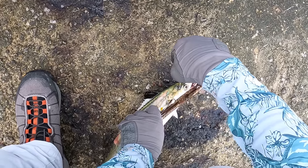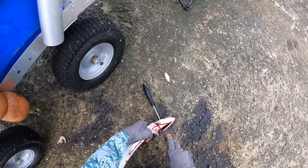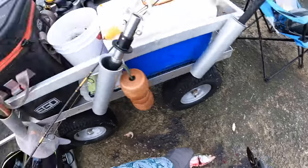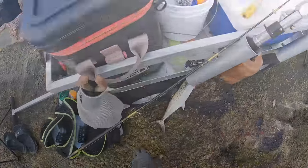Alright, Jones, check that out. The first Spanish mackerel of the day. Okay. Let this fella kind of bleed out right there.